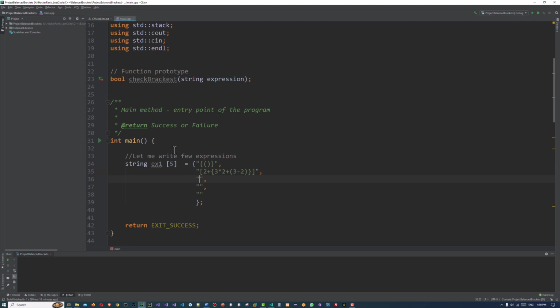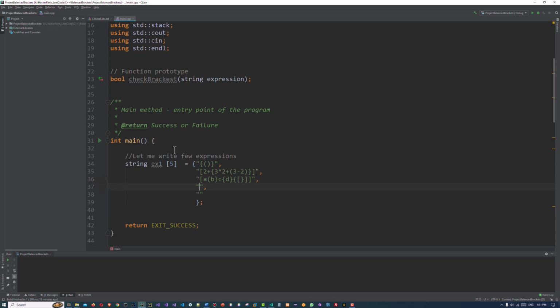Now let's write some alphabets. A, B, parenthesis close, C and curly brace, D and curly brace close and curly brace open, square bracket open, curly brace, square bracket and square bracket. This is invalid.